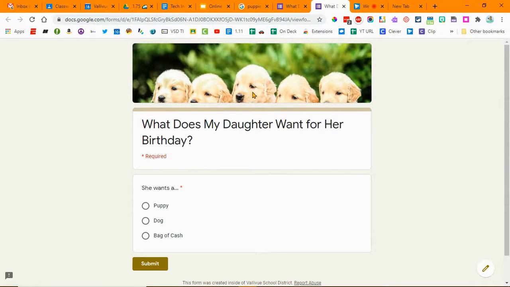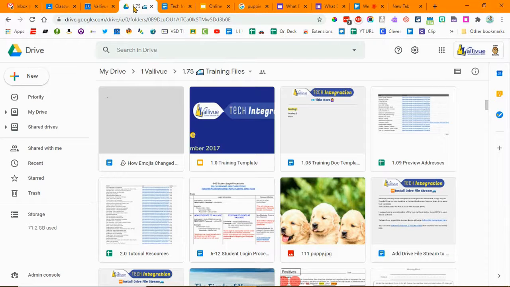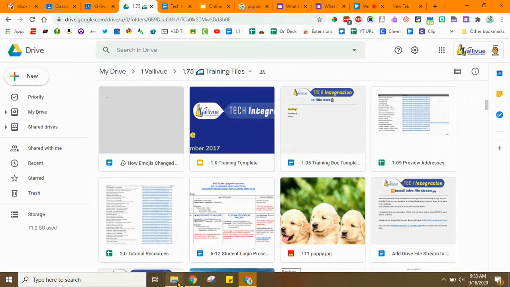So you can see I've got a really nice image of puppies that I was able to bring in from my desktop Google Drive File Stream, but those things were really synced to my Google Drive on the cloud. Another great benefit of this is if you've got a personal laptop that you use at home, you can go through the same process to add Drive File Stream to that, so that if you're at home working on stuff and you save some things to Drive File Stream on your home device while you're signed in to your valleyview.org account, when you get to school and open up your Valley View account, those items will also show up in your Google Drive.